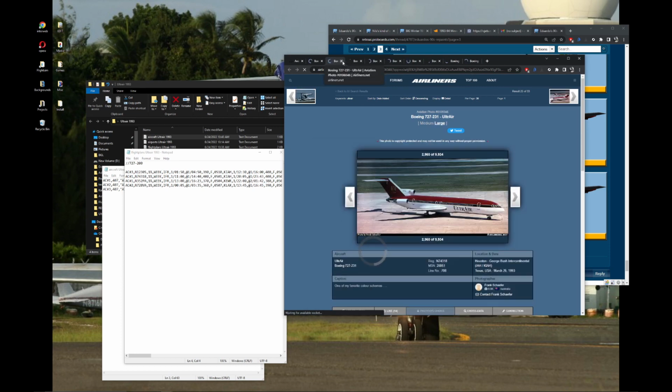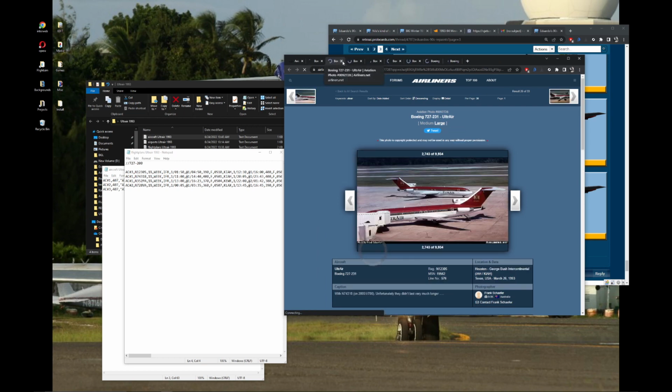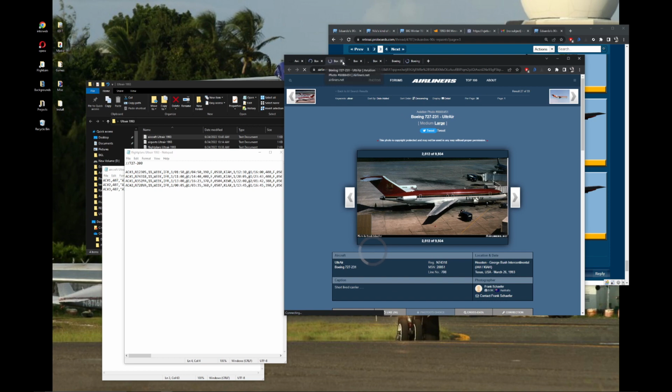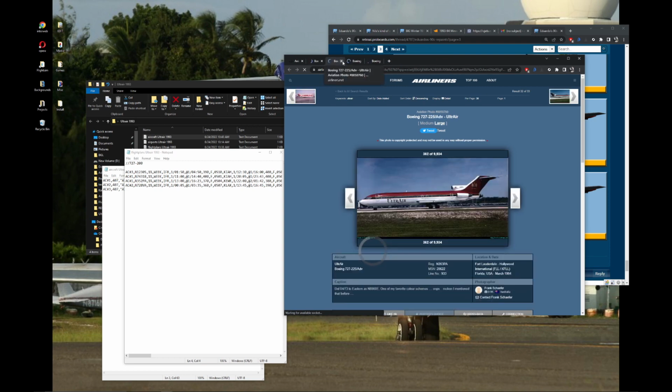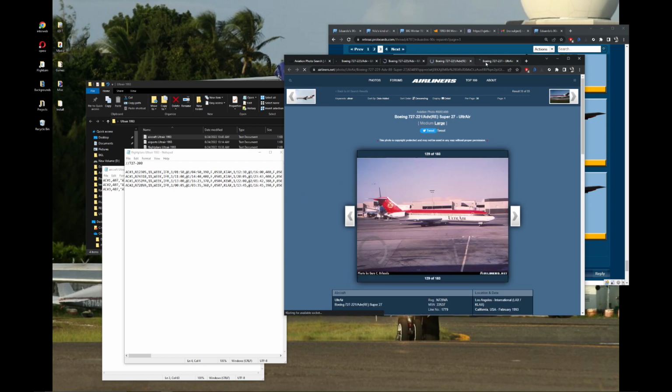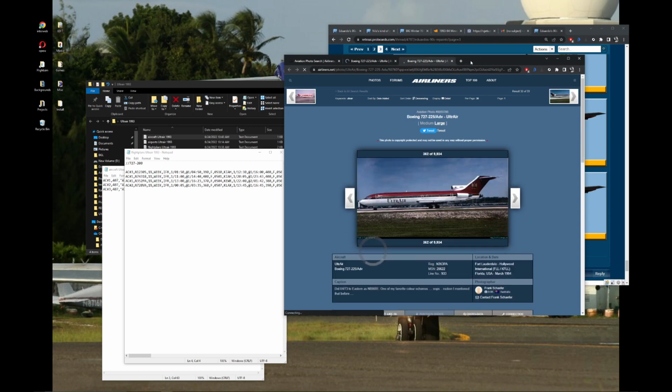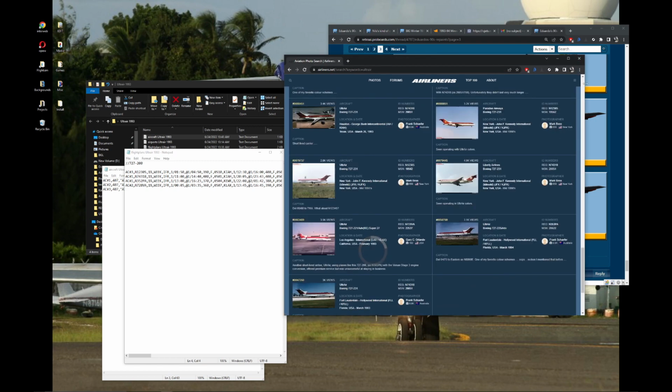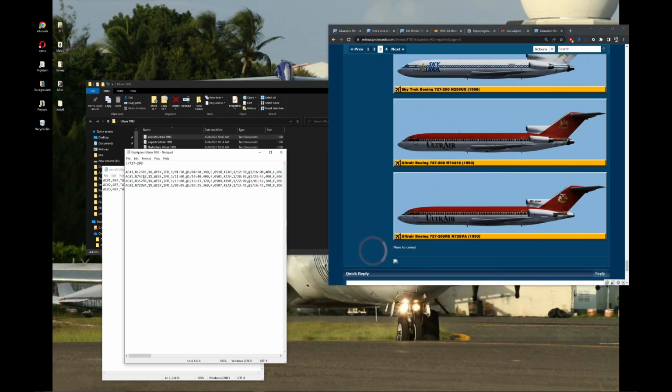There it is again. 352 PA is what I'm really looking for. 353 PA is again the newer colors, but then missing, so we never found a picture of 352 PA. We could look on jetphotos.net, but I already did that earlier. There's not one there. So we'll just have to take our best guess, and just to create variation, we already created 3 variations. We'll make it so aircraft number 1 represents 352 PA.